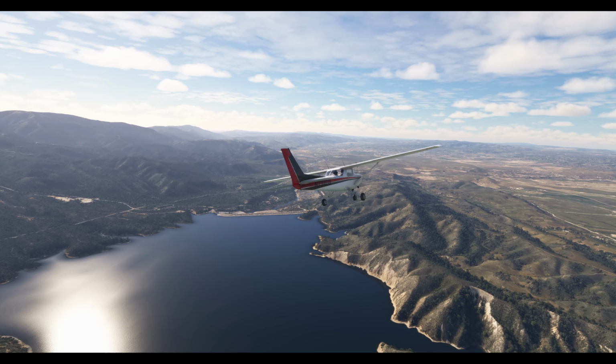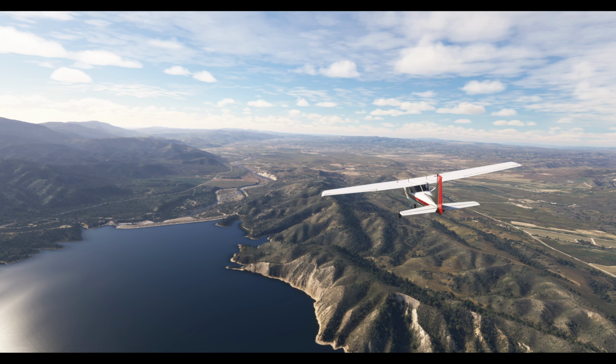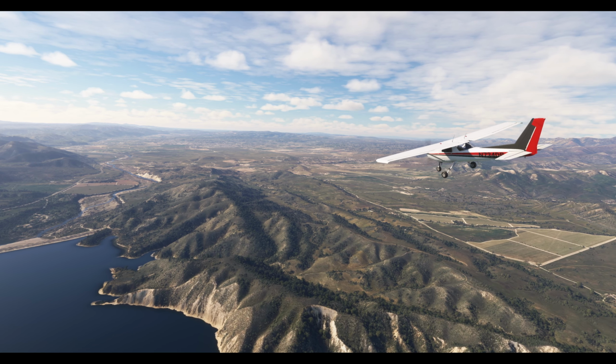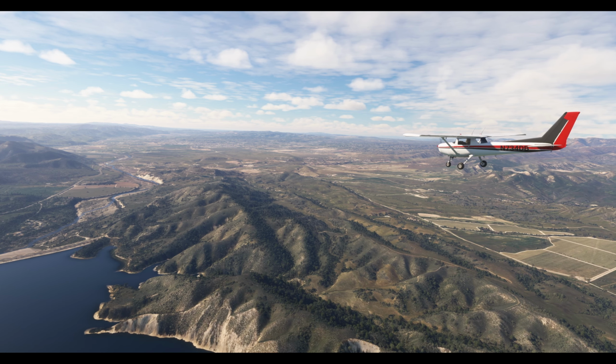Before I start, the instructions and descriptions that I'm giving you here are not for real-world use. This is content for Microsoft Flight Simulator only. I'm not a flight instructor, and no matter how cool I sound, a certified flight instructor is really the only correct source for real-world instruction.